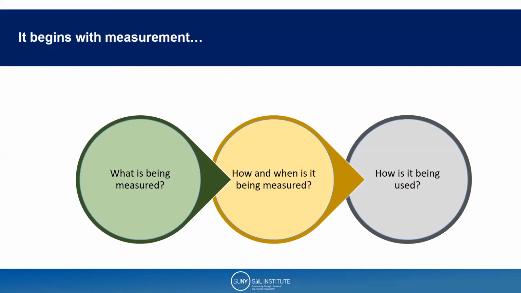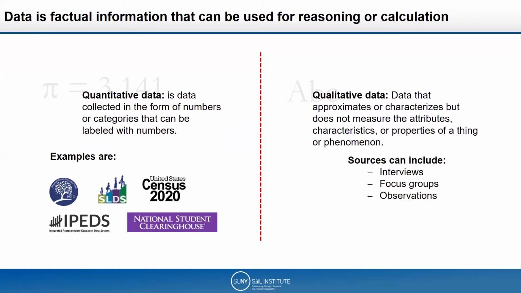So as we say, it all starts with measurement. What's being measured, how and when it's measured, and how it's being used. And that story of graphs and tables, too much and not enough, statistics, can actually be, as we go to the next slide, both the quantitative data, so the numbers and tables and graphs, that pie chart I showed you, the percentages that I showed you, or it could be qualitative data, data about stories, information you get when you talk to a student, or an exit interview. Data doesn't need to be numeric to be useful, but it can certainly be that way. And it can also help us understand, I think, the numeric data.